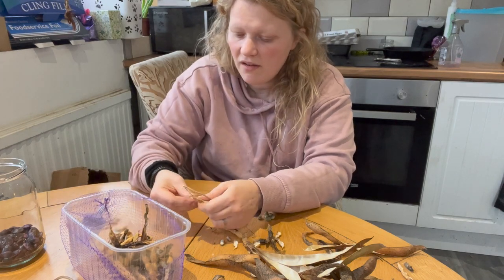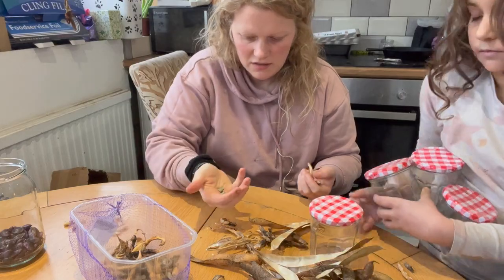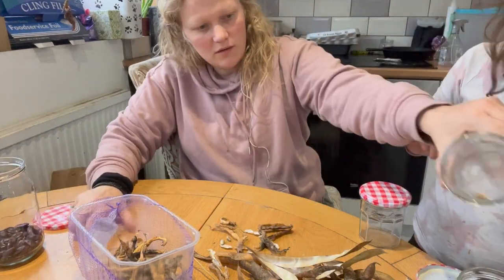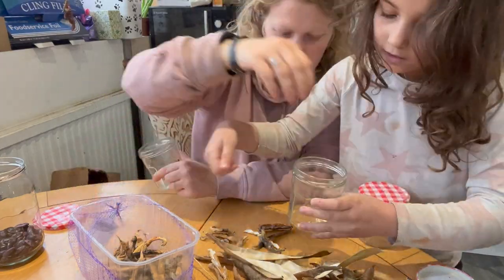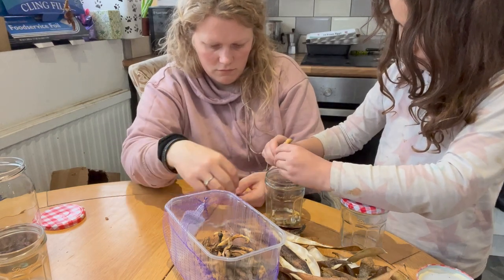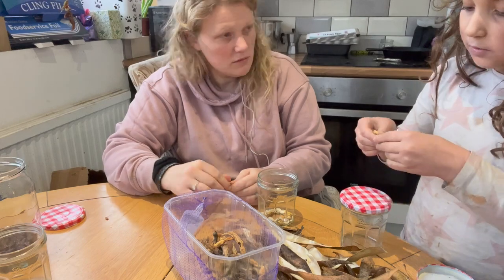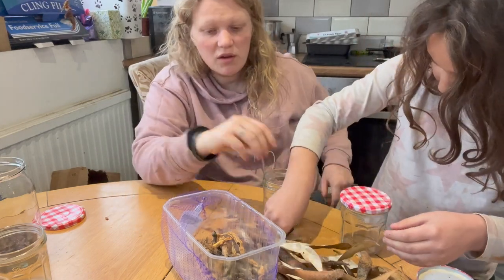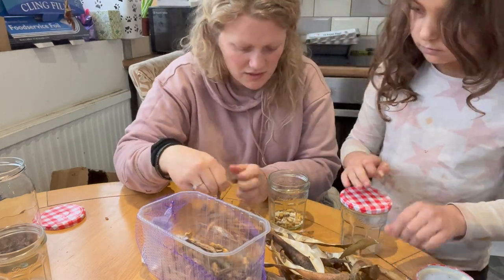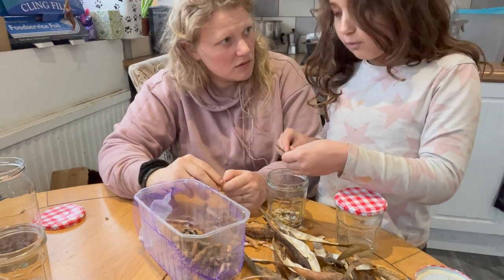That is one of the sacrifices you pay if you're going to have a small child help you. Jasmine will help you pick strawberries, but her mouth is the bowl — she'll eat all the strawberries. Me and my partner were like, why are we getting no strawberries from this patch? It was because Jasmine used to creep underneath the netting and eat all of the strawberries before we even looked. She'd eat them even when they're just turning color. We didn't get a look at any strawberry for at least two years. It is good though — it's nice to have a child that loves vegetables so much.